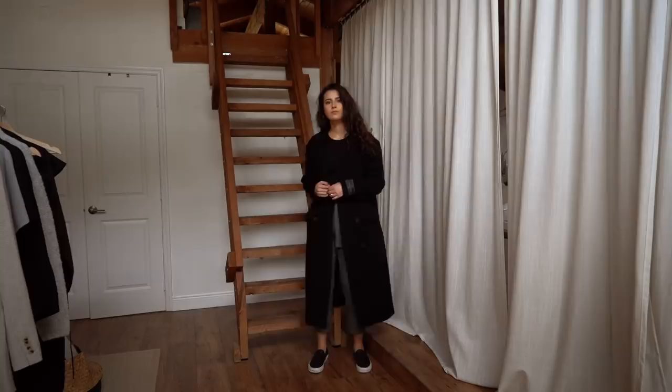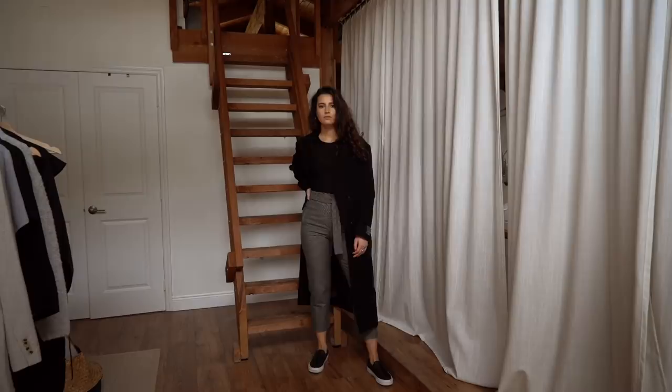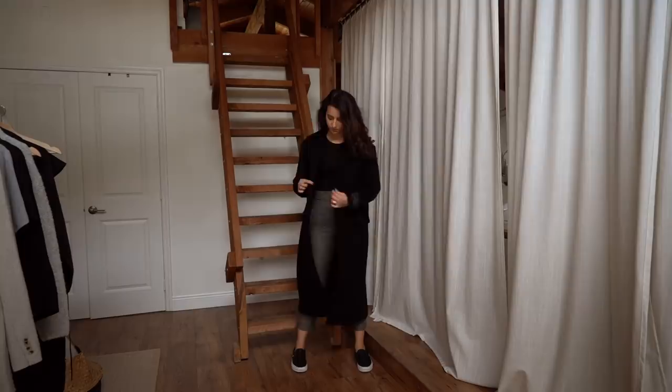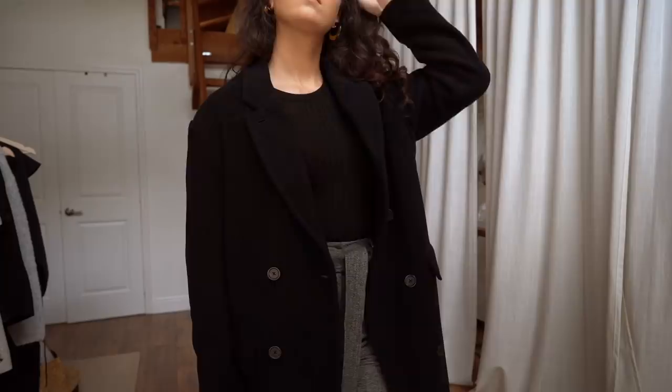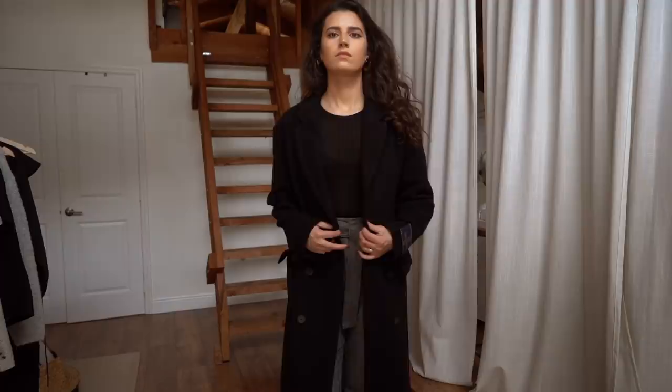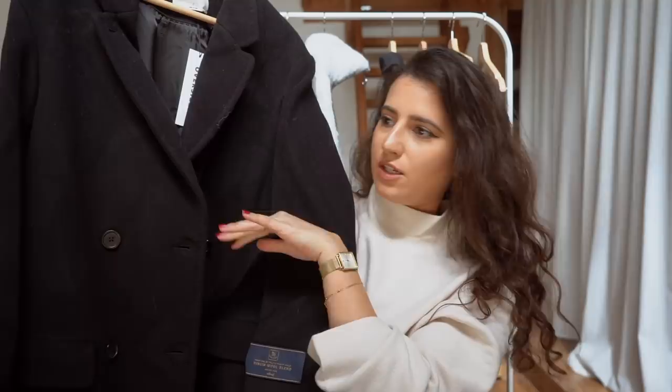I will say that this is very, very oversized, so I could have probably gone down to a 1. I'm not sure, because once I wear something thick underneath this, like a thick knit or something, my arms are just, you know, they're good in this size coat. I don't know how I would be in a smaller one, but as far as the whole body, it is meant to be oversized. So if you don't like very oversized coats, then you might want to get a smaller size. I could go take it in to get sized perfectly, but I don't think it's bad, that oversized look. I like that.